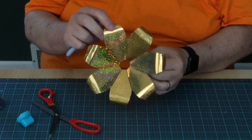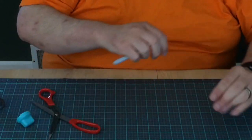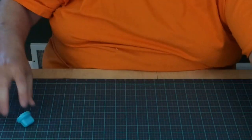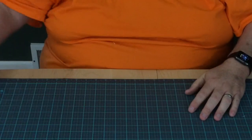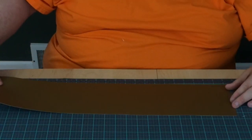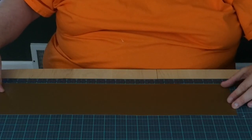There you go — your three-dimensional flower. That's the first layer of the overall flower. So to make it look a little bit more flower-like, you can take a pen or a pencil — I have a marker — and just bend the petals over the marker and bend it back a little bit. It gives the flower a more natural look. Isn't that pretty? That's the first layer. The second layer we're going to do the exact same thing but on a bigger piece of paper, so we'll fast forward through that. Remember, we're going to start the paper at 2½ inches and follow the guide in the recipe card.